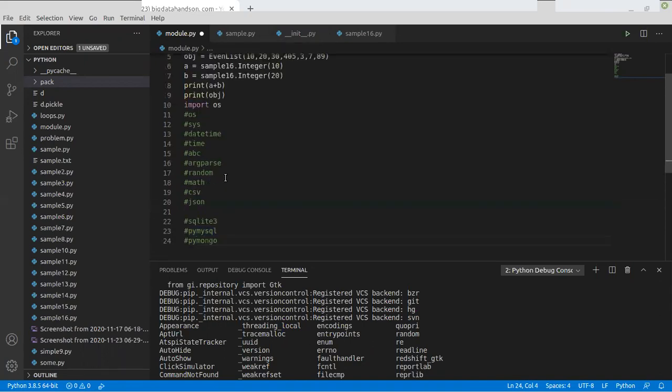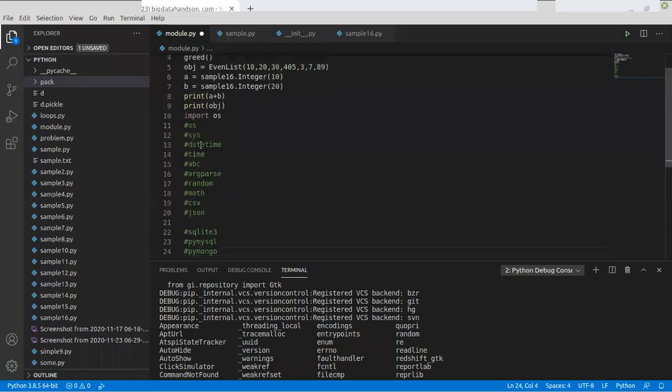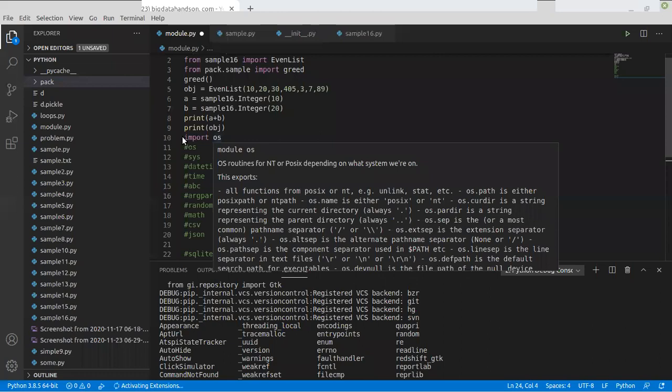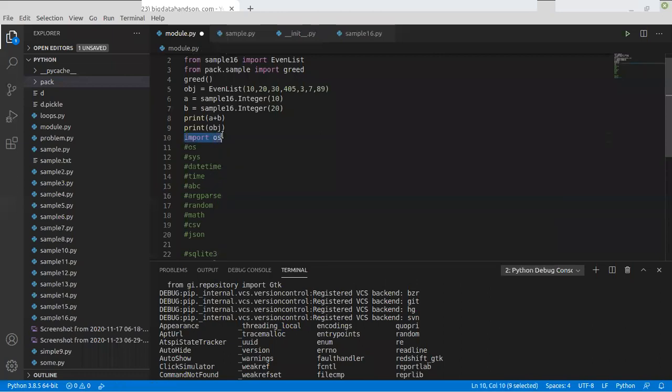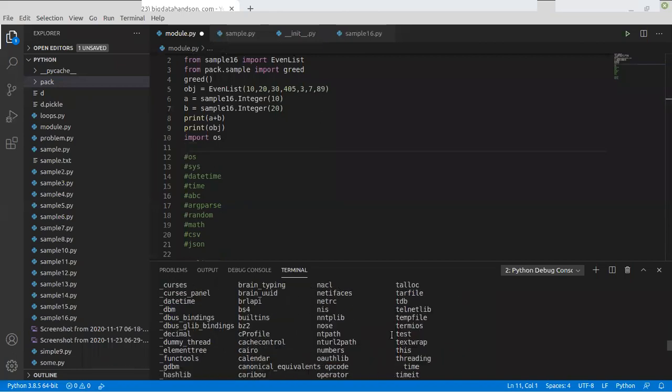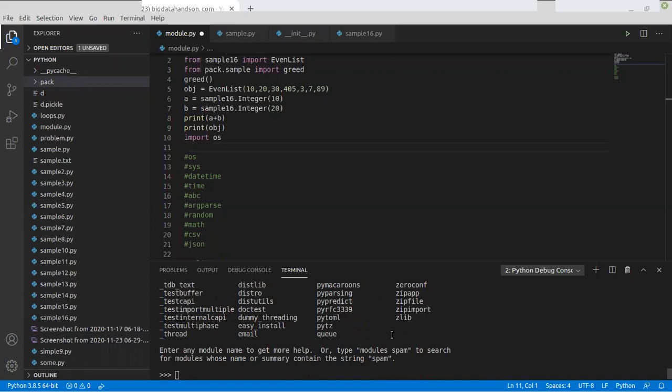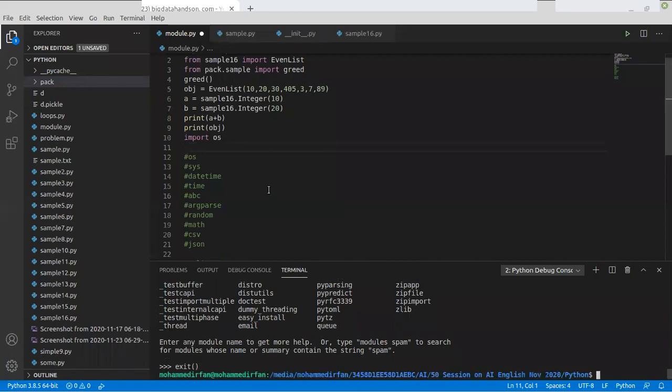Okay, so let's start with the OS module. I have imported the OS module. This OS module is used to interact with the operating system. That means using this module you can create a directory, delete a file, remove a directory, change the directory.